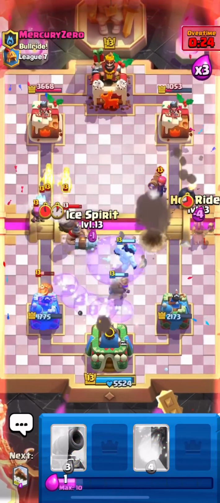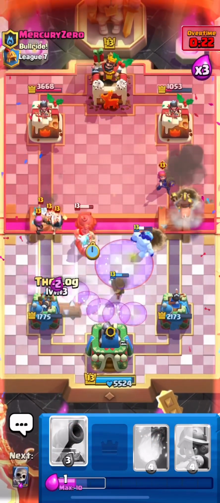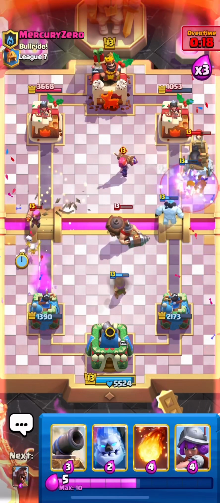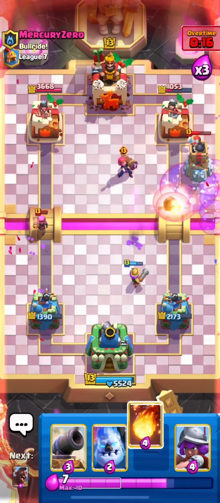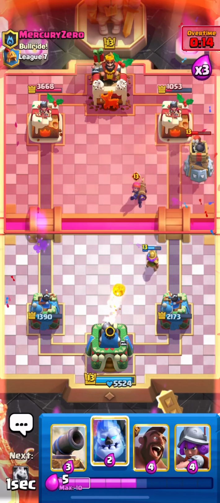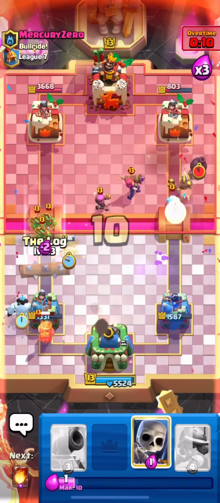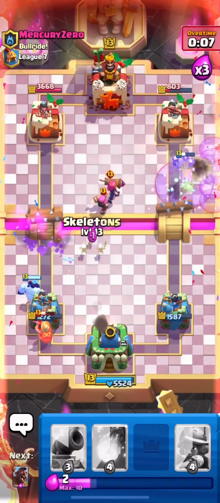So we just have to keep putting units in the middle so that those firecrackers do not shoot at our towers. That one actually gets one hit, and those wall breakers almost hit our tower, but in the end they do not go there. Our musketeer almost kills that evolved firecracker. Not gonna lie, it didn't even touch her.